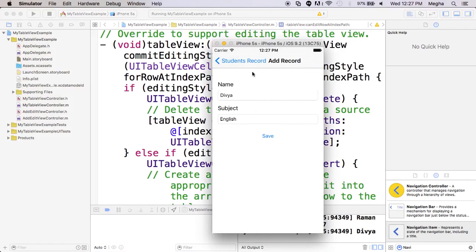So that part I'll work down, and also I'll integrate it with Core Data, which is a persistence engine we have in iOS development, another way of persisting the data along with the edit and delete option inclusion. So that part we will discuss maybe tomorrow afternoon. You guys have to work down this example.